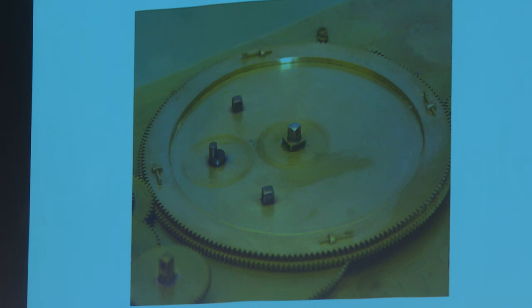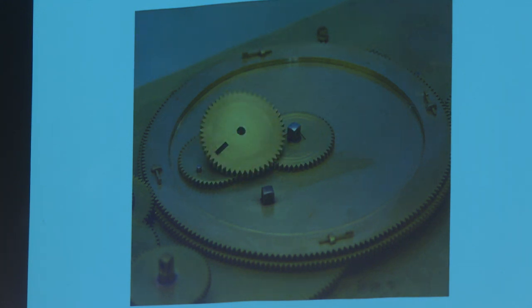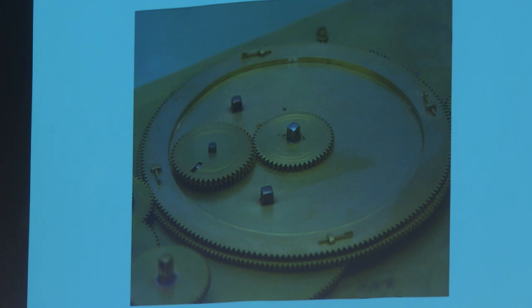It comes here, and it has a wheel on it. And that drives a wheel with the same number of teeth. But what I want you to notice here, if I go back one, is that this stud on the wheel is stepped. So this wheel and the one that's going to go on top of it turn about different centers. The bottom one has a pin in it, the top one has a slot in it that embraces the pin, and so this wheel goes round at a steady speed, one average month. So does the bottom wheel here.